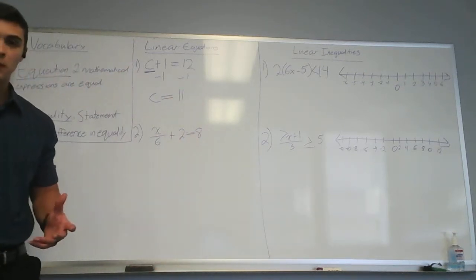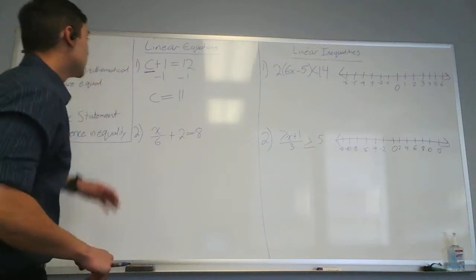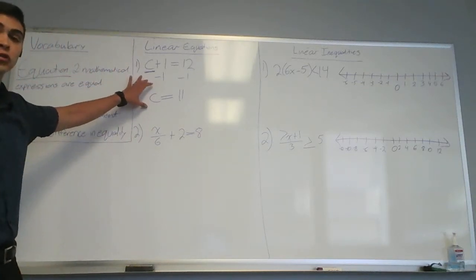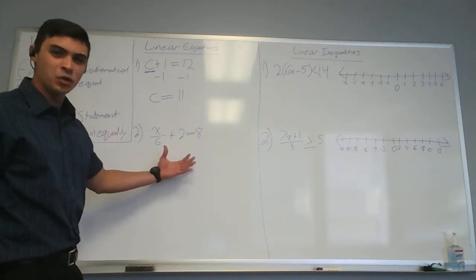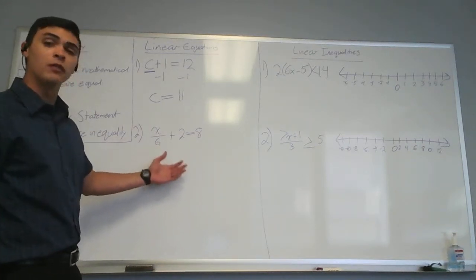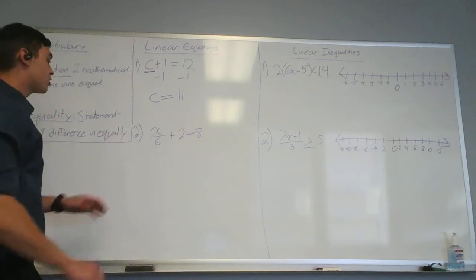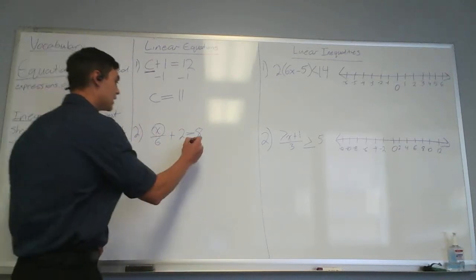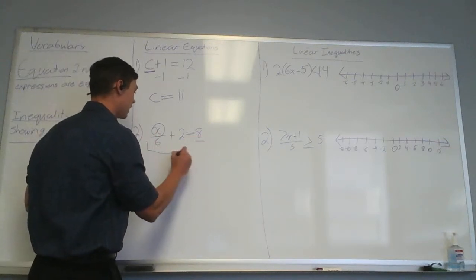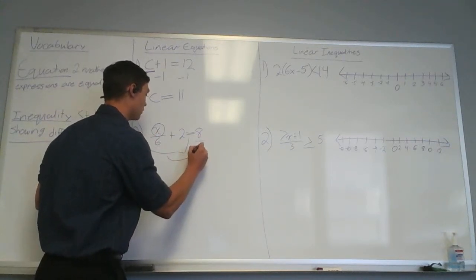Okay, that was pretty simple, pretty straightforward. This is just to introduce you to the idea of how to solve linear equations. Now, the next one is a two-step linear equation, but it still has one variable. In order for us to solve for the variable, x is our variable, and 8 is the value that this expression is supposed to equal.